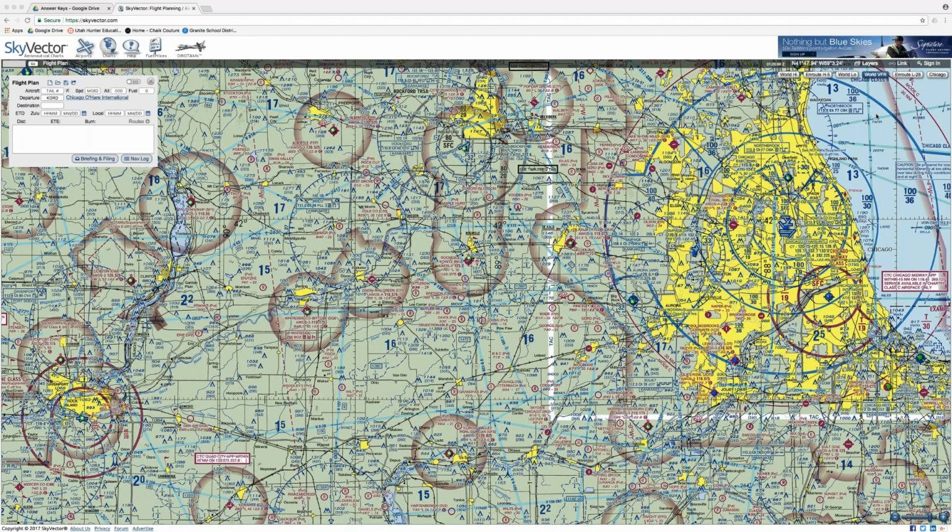Do they determine feet with like a laser, or how do they determine how far away the clouds are? Yeah, so they've got weather reporting stations, and there are a couple ways that you can mathematically figure out exactly where the cloud layers are by doing a calculation, and we'll talk about it when we do weather. Not too in depth because we're not too worried how they come up with the outcome, but basically your dew point and temperature spread, if you do a calculation, then using those numbers you can figure out where that cloud layer is.